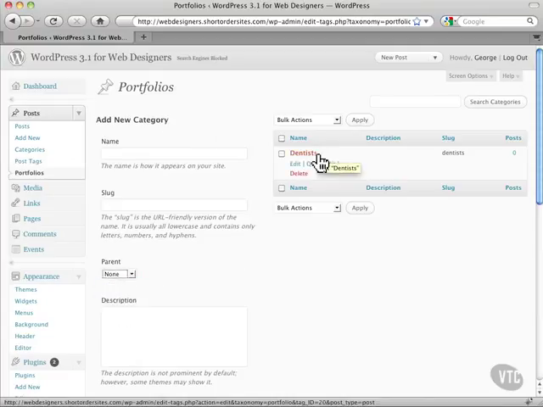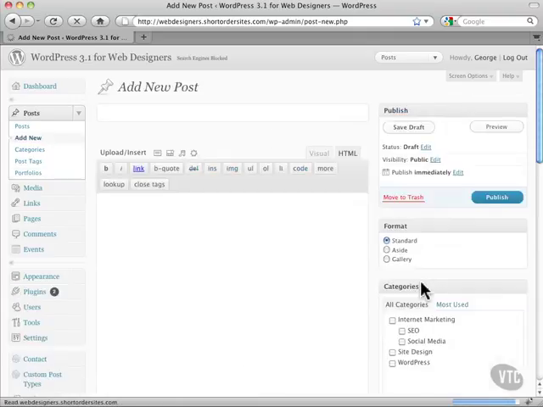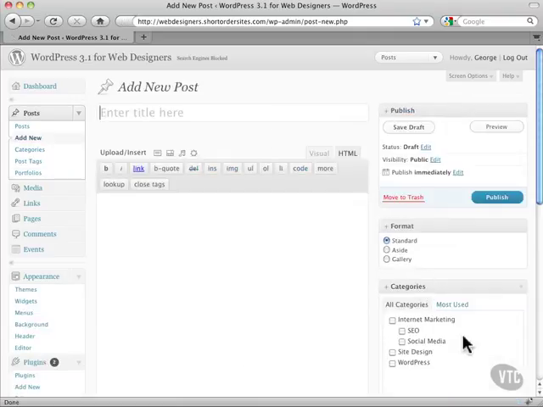Now I happen to have added one before called dentists. Notice it's remembered it from the database even though I had taken out that function. So that's kind of handy to know too, that WordPress is maintaining this for us. Even if there's a problem in your functions.php file, it has recorded this. Notice now when I go to add a new post, again, all of this is being done by WordPress. You didn't create any of this by hand.